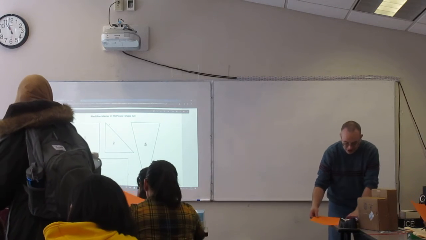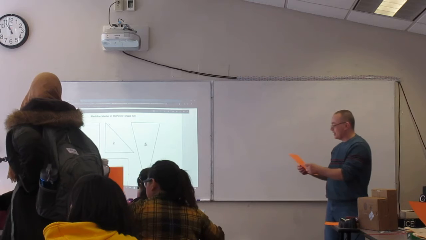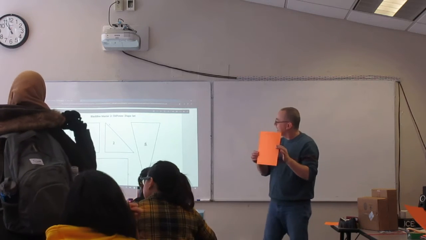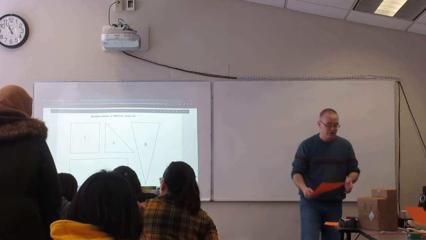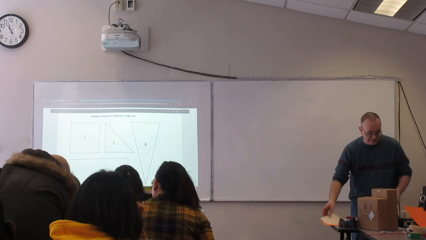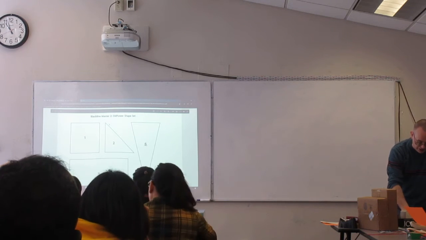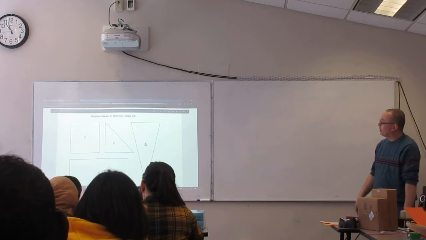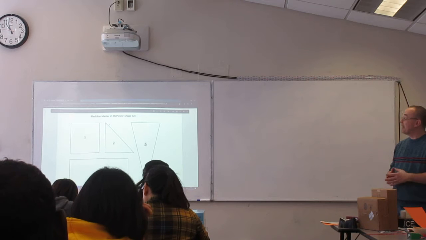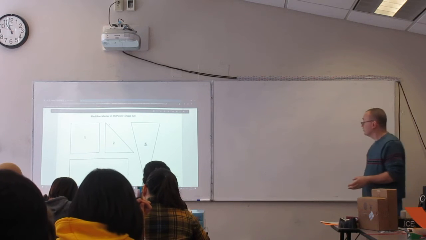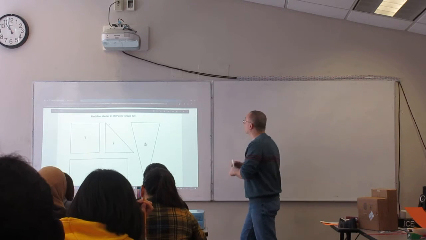I'll get settled here. So we're just looking at the first 6 shapes, and let's put down some measurements here. I'll record them on the screen as well, just so we have them. Make sure everybody's on the same page. So for number 1, that is our square, right? Yes. And what are the dimensions? The word we use is dimensions. What are the dimensions of the square?